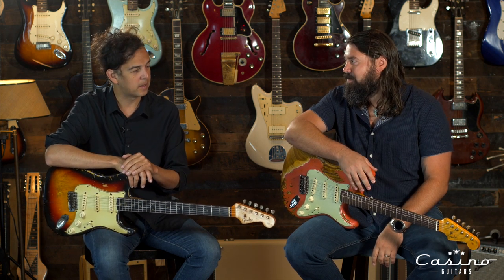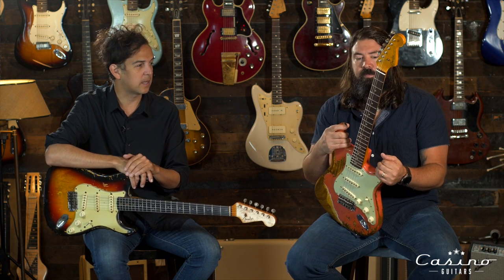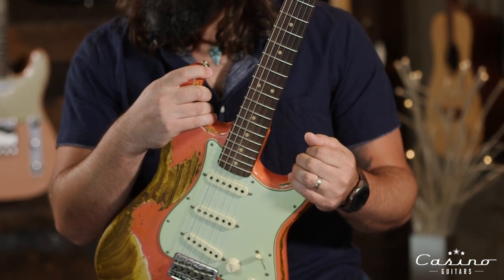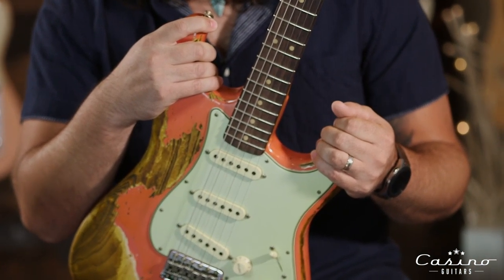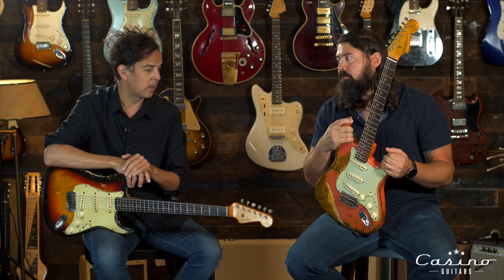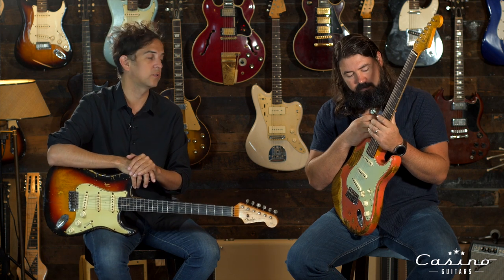But this guitar right here, he's holding this guitar. It's got a 1960s vintage C-shaped neck. It has an Indian rosewood fretboard. It's made of lightweight ash. It's got hand wound 63 pickups in it. And it's got a 5-way selector, not the 3-way selector. And what's really neat, it has the 6105 frets on it. Yes, nice jumbo size frets.